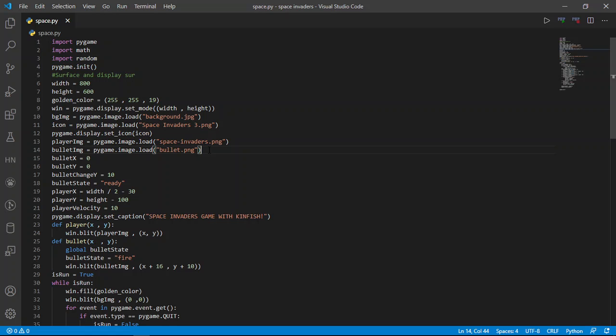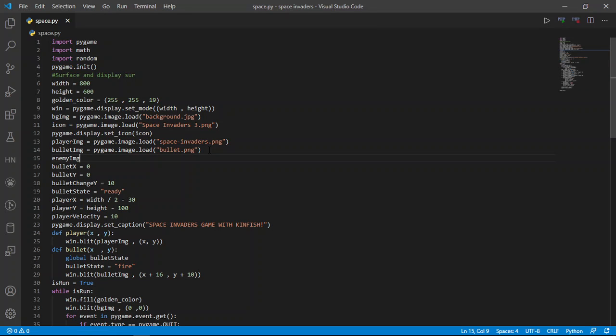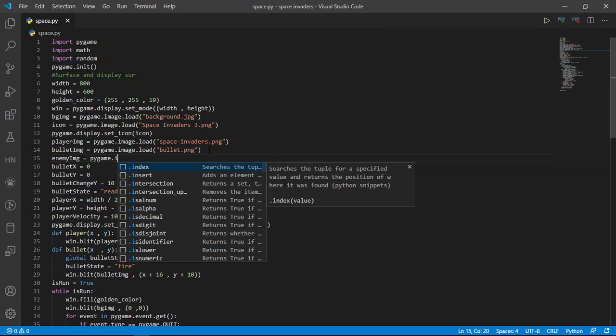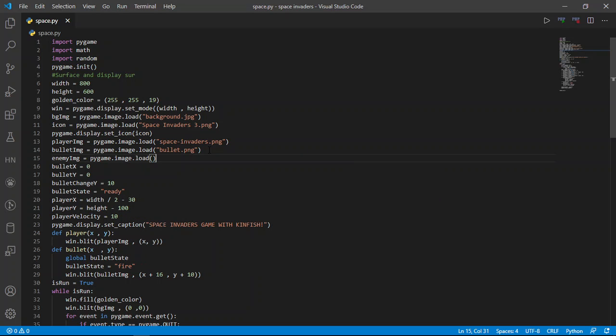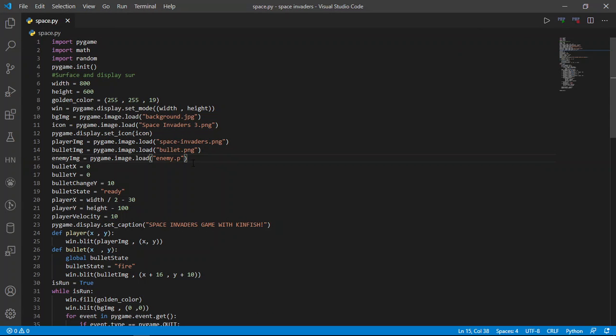The enemy image is going to be equal to pygame.image.load, enemy png, perfect. After having this, we should define the function in order to set this enemy png.